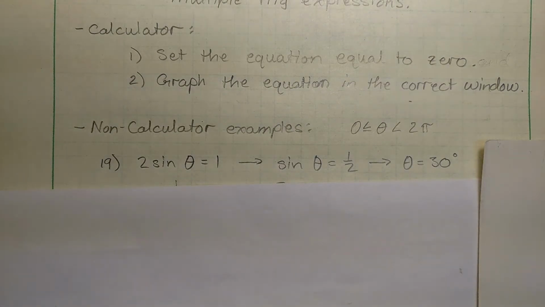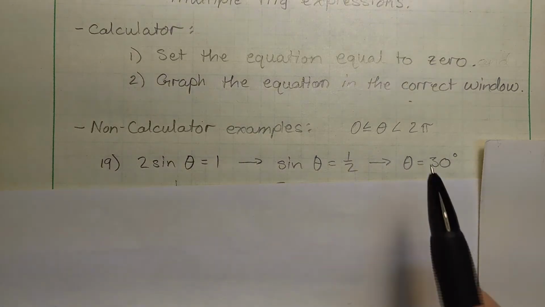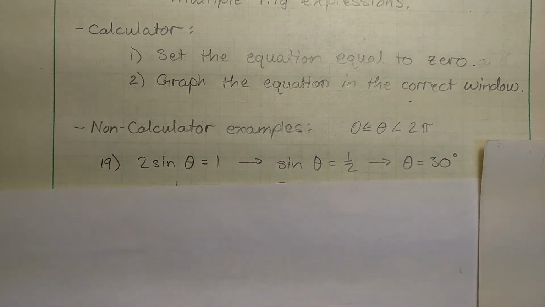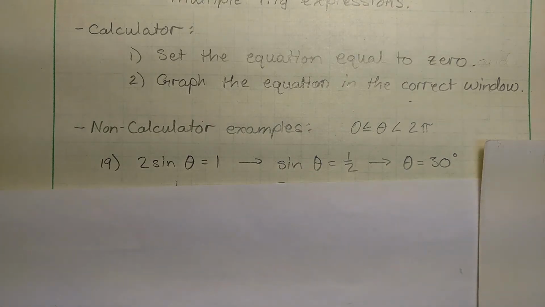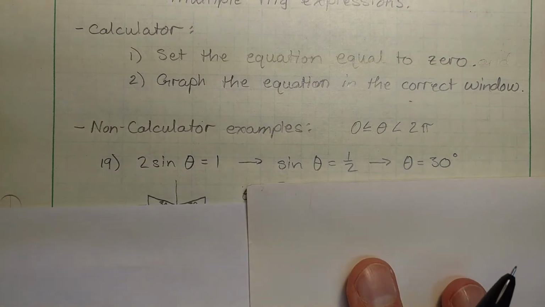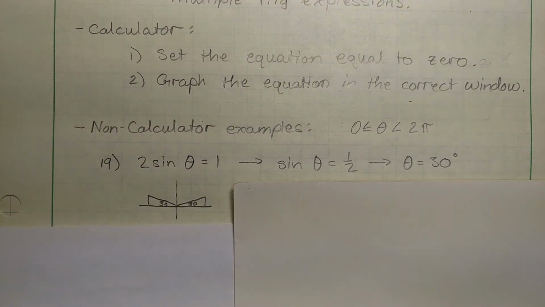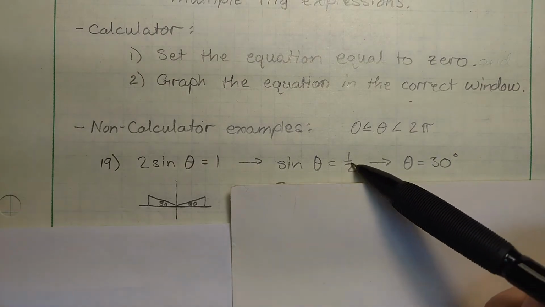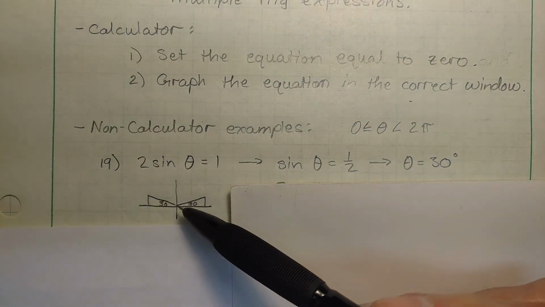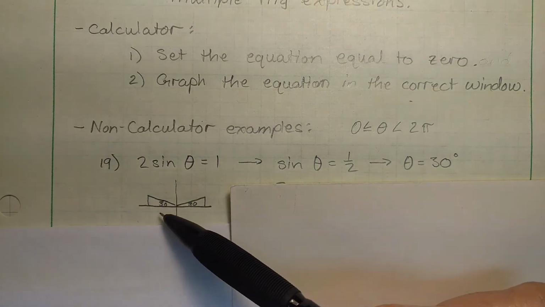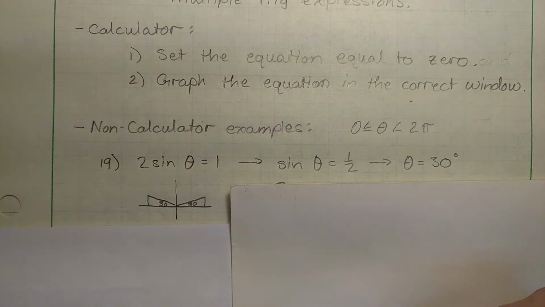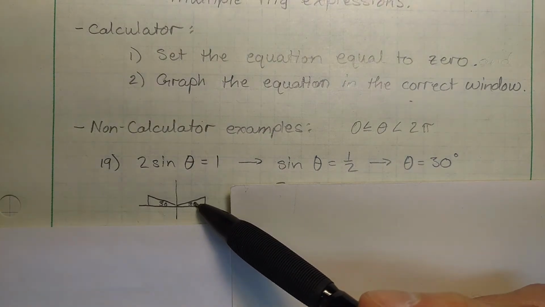So notice this is from 0 to 2 pi, so that's in the coordinate plane, measured in radians. What angles have that sine ratio? They're going to be ones where the reference triangle produces a 30-degree angle. So here I'm going to sketch that. Since it's positive 1/2, I know it has to be where this y value, the opposite side, is above. So it's got to be up here, in these two quadrants, and can't be down below. And since I want it to be 1/2, this has to be 30.